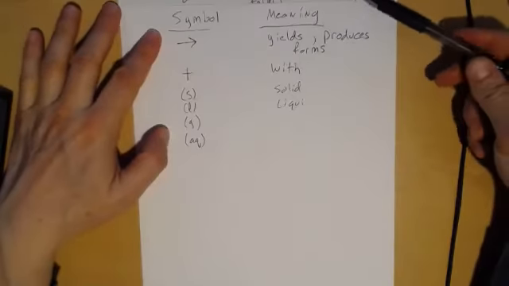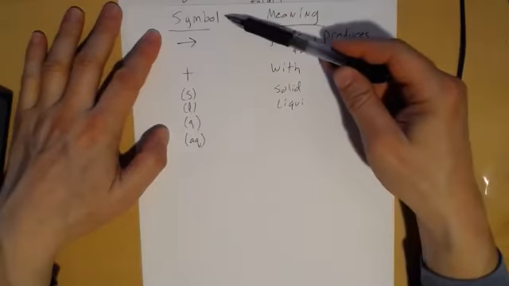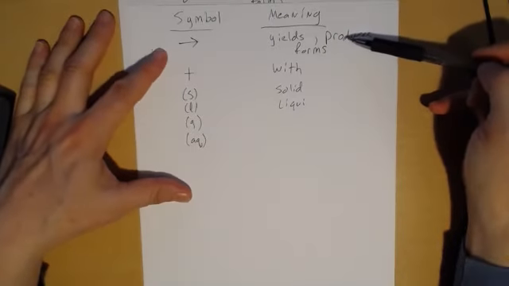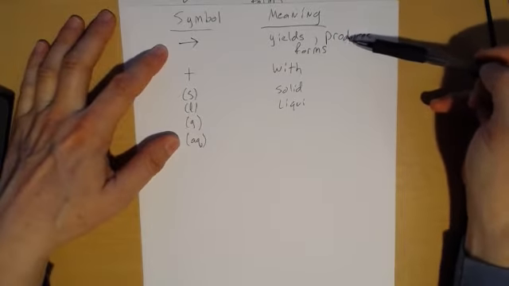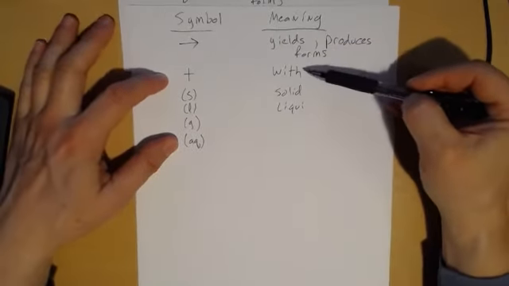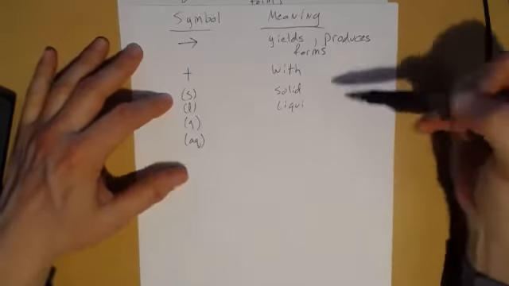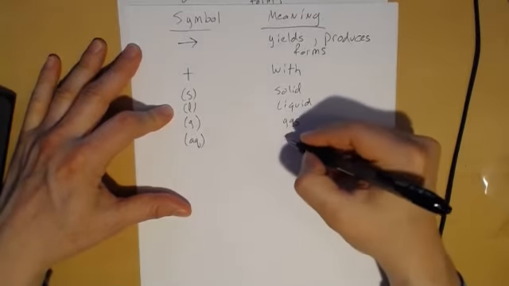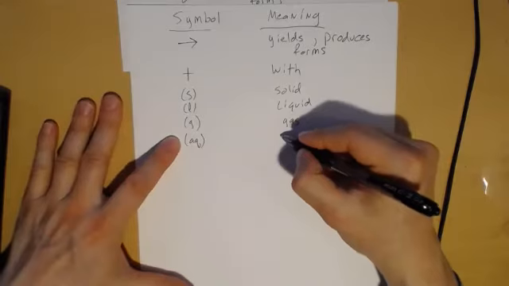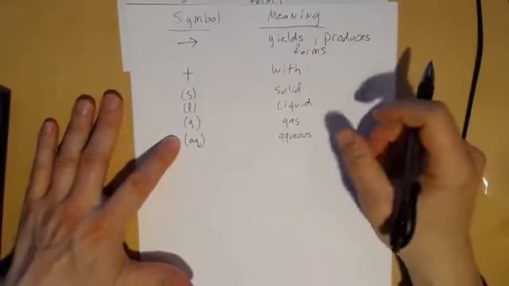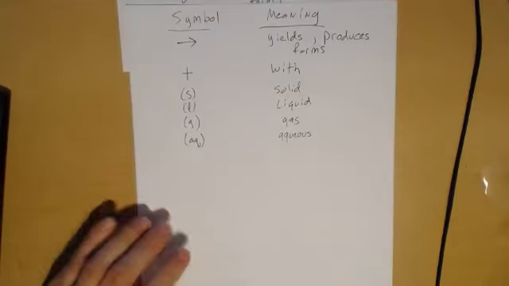So just to reiterate, since I'm just starting to record, we're looking at the symbols in a chemical reaction and their meaning. With the meaning, you can convert the set of symbols of a chemical reaction back into a sentence form. The arrow means yields, the plus sign means with, and then we have various states: solid, liquid, gas, and then not a state, but a condition, aqueous, of being dissolved in water, our universal solvent. There are other symbols as well.